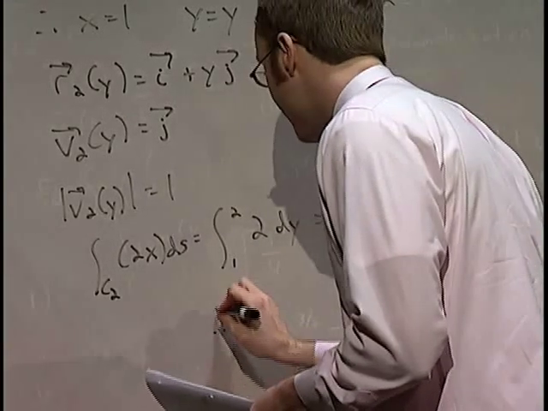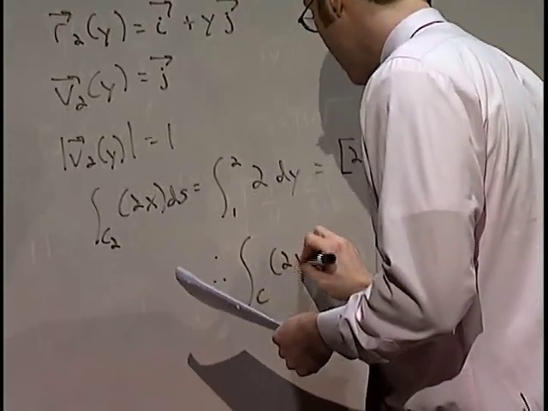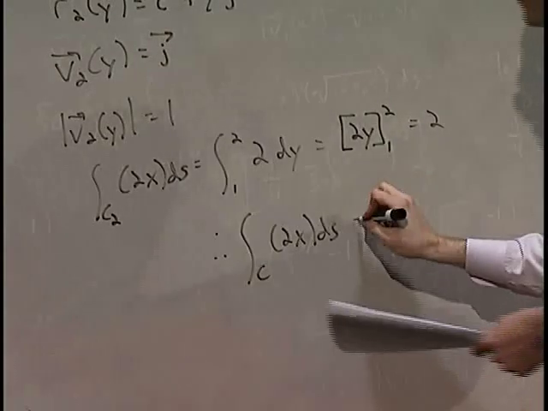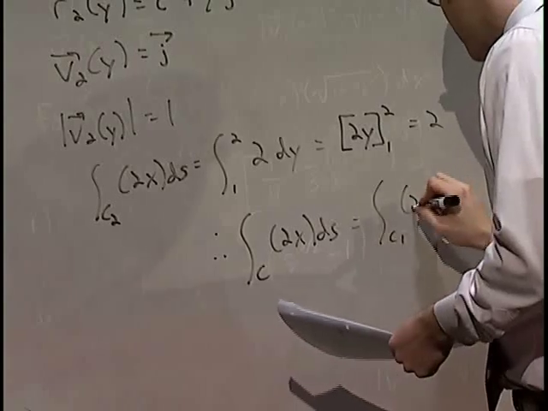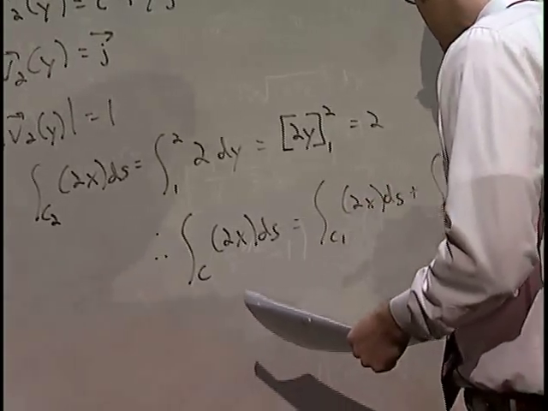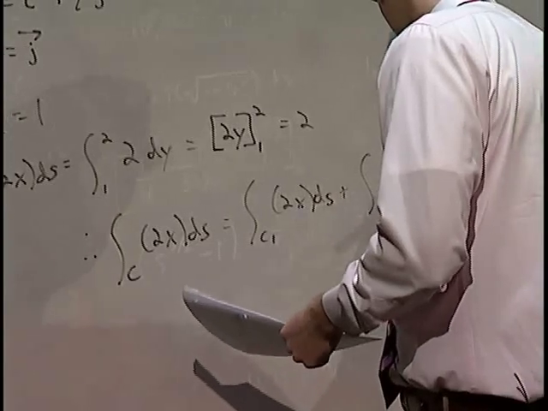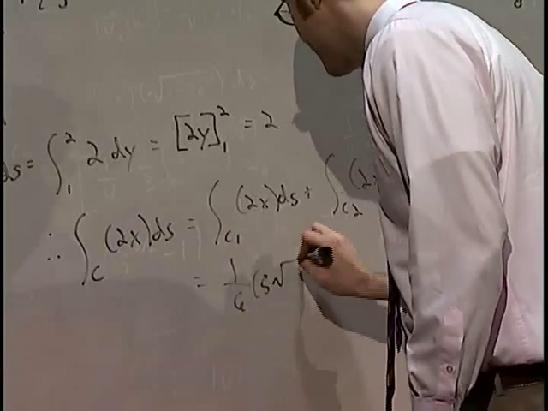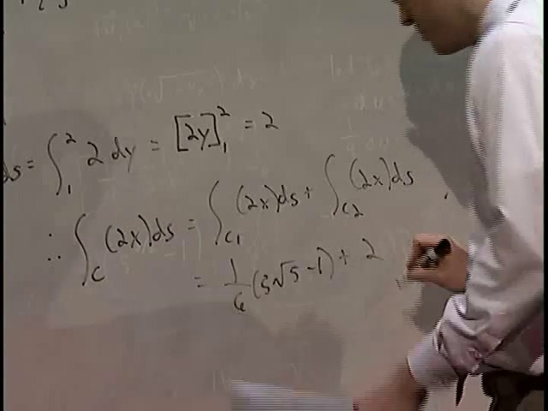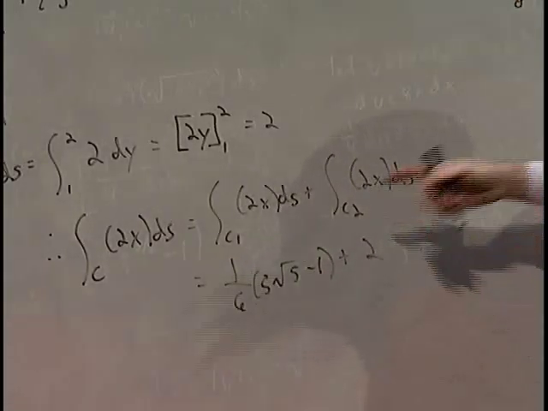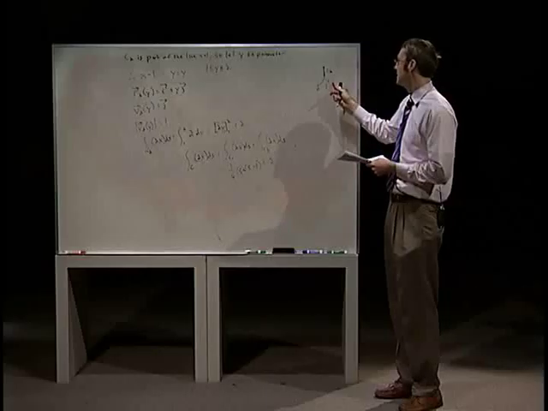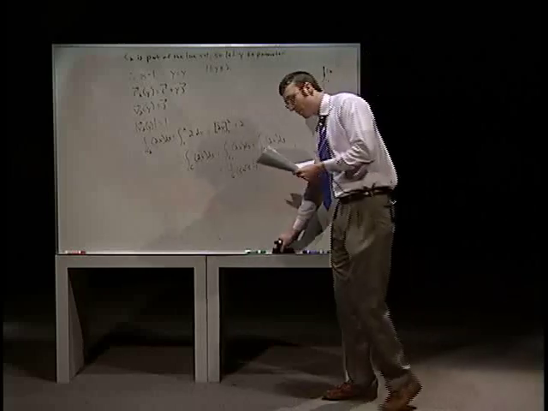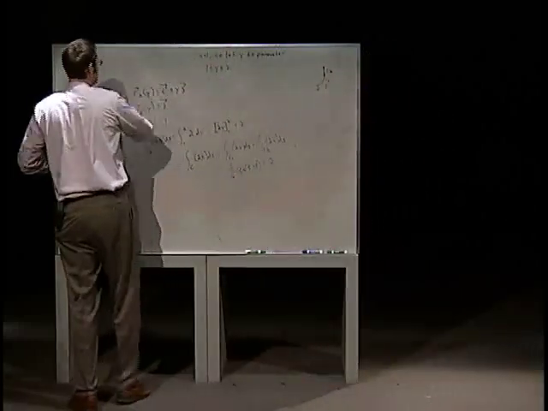So at the end of all of this, our whole question was, what's the integral over the entire curve C, which is made up of these two pieces together? Well, we have finite additivity. So it's the sum, right, of those two parts. So this is 1/6 (5 root 5 minus 1) plus 2. Right? Okay, and there's your answer. So this comes in handy when we can break down regions into smaller pieces. Okay, let's try one more here to point out an important principle here.